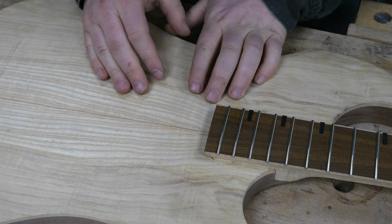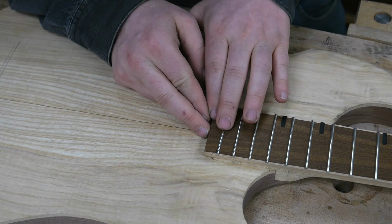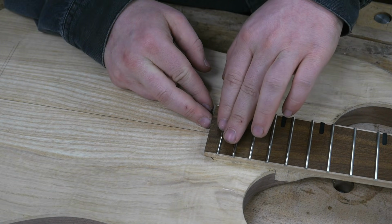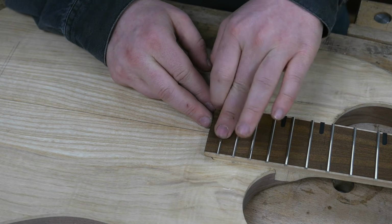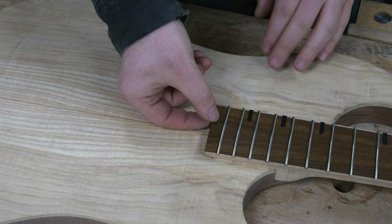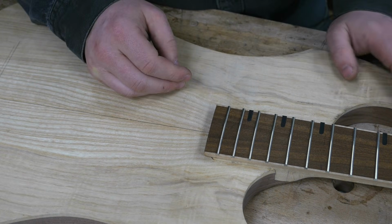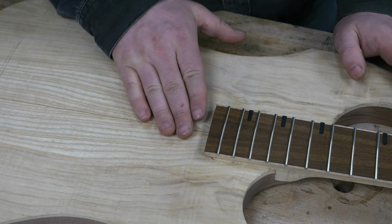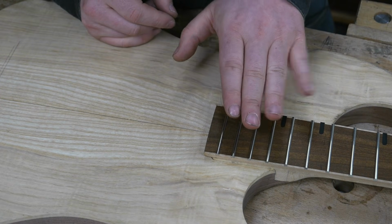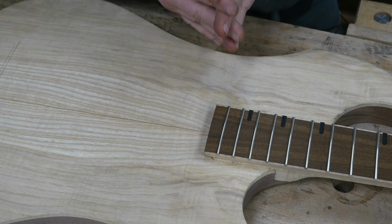So a little bit of maths really quick here. We have our fretboard, which at the middle is 6.5 millimeters tall. And we're going to add on 2 millimeters for the frets and for a little bit of action above the frets. So altogether, our frets plus our fretboard plus a little bit of room for action is 8.5 millimeters. This is specific for my guitars because I build them with a 6.5 millimeter fretboard.